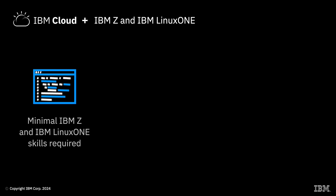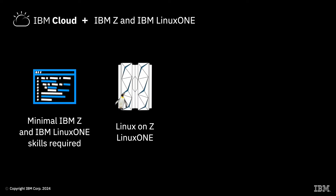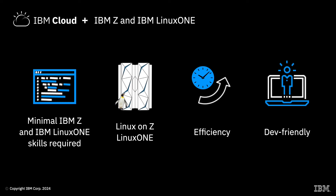There are minimal IBM Z skills required to quickly provision a set of mainframe resources. Linux developers can now run popular Linux distributions like Ubuntu and SUSE on IBM Z and IBM Linux One in the IBM Cloud. Time to provision required environments is reduced, which makes developers comfortable to release environments when they are not in use. Developers can also utilize developer-friendly tools and services such as Ansible and Terraform for provisioning, and can tie in normal continuous integration and delivery pipelines in their daily tasks.